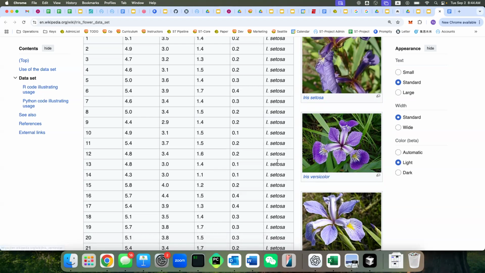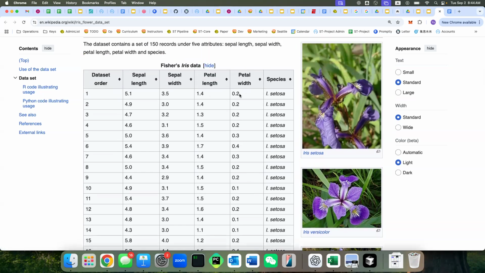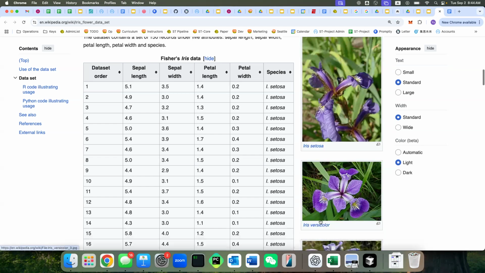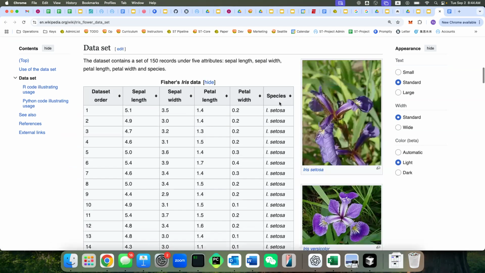All right. Now, if you look at this table and go back to the machine learning process, we still have a target. That's the one we're trying to predict, whether it's Setosa, Versicolor, or Virginica. So three types. That's the target. And then we believe the related features are these four columns: sepal length and width, petal length and width.